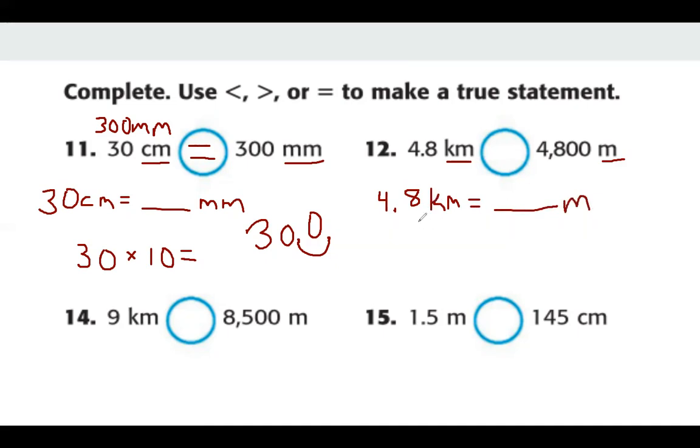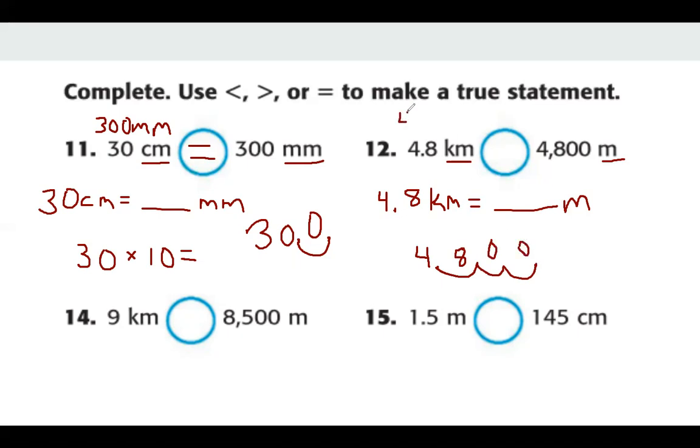I'm going to look over at my chart and I see that 1 kilometer is equal to 1,000 meters. And because I'm starting with the bigger measurement, I'm going to multiply. So I'm going to multiply 4 8/10 by 1,000. I'm multiplying, which means my decimal is going to move to the right. And because it's 1,000, I'm going to move it 3 times. So 1 time gets us around the 8, 2, 3, my decimal goes there. Add my zeros. Sorry, the zeros are a little funny.